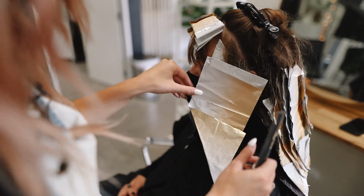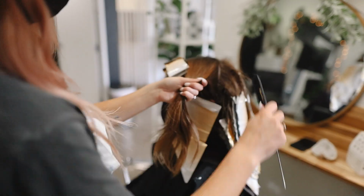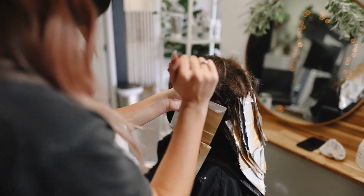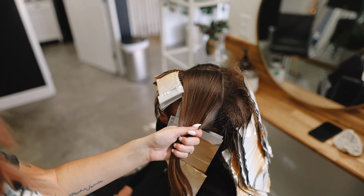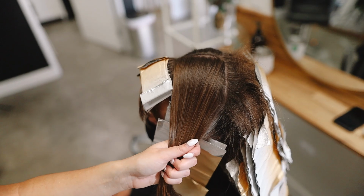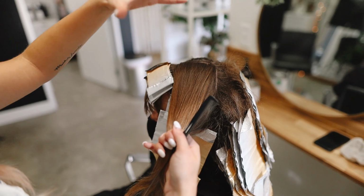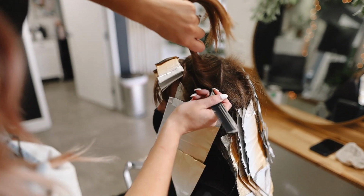Basically what I'm gonna do for the rest of this section is we're gonna just do some diagonal backs all the way up until we get up into this corner. Now, this is where she wears her hair, mostly on this side. So something to take into consideration, I always like to start, personally for me, with the side that has more hair, and then we get to the side that has less hair just for processing. It just makes it a little bit easier. It's kind of not a great idea to leave the side with the most amount of hair last because it's gonna take longer to process. So just a little tip that I like to do, and plus when you get to this side, you're like, oh, I'm almost done, versus if you wait till this side, then you're like, I've got a huge section. So I'm gonna continue on just doing some diagonal backs.